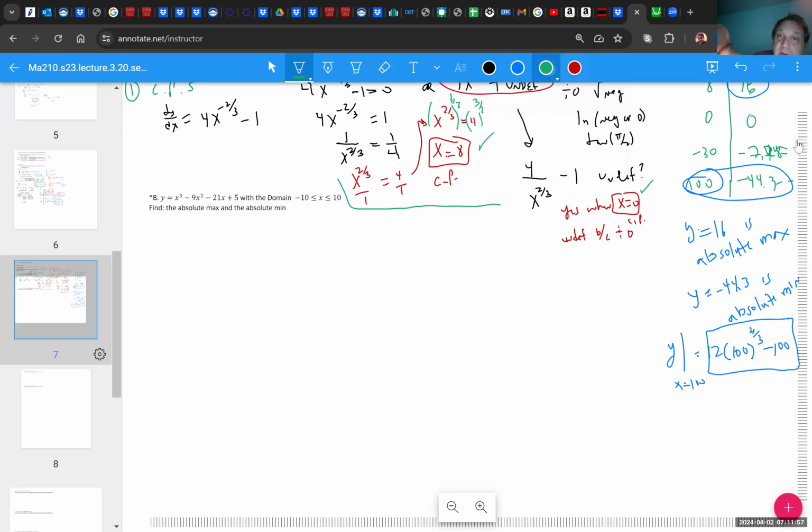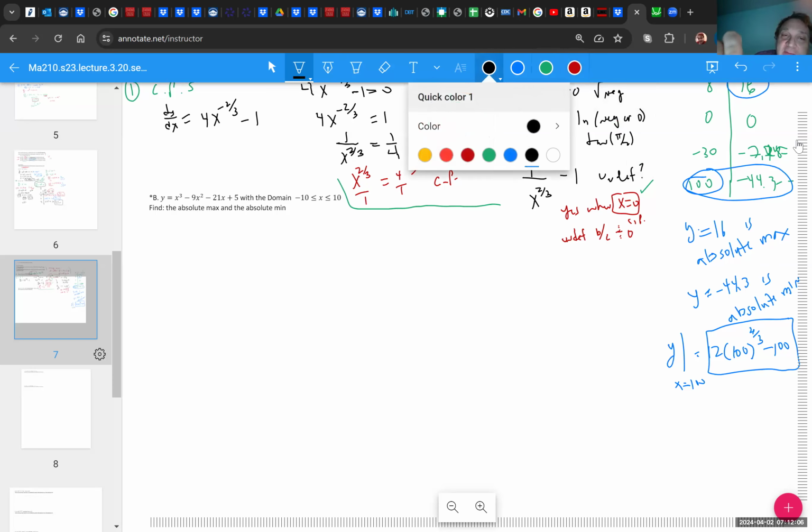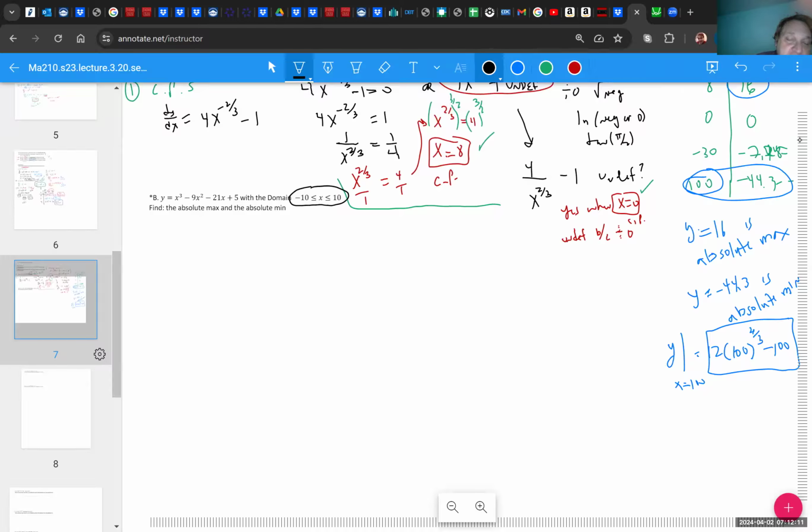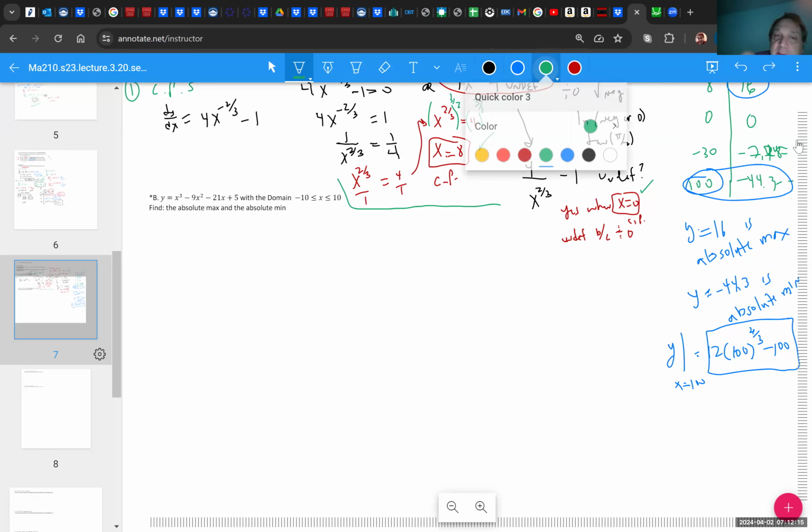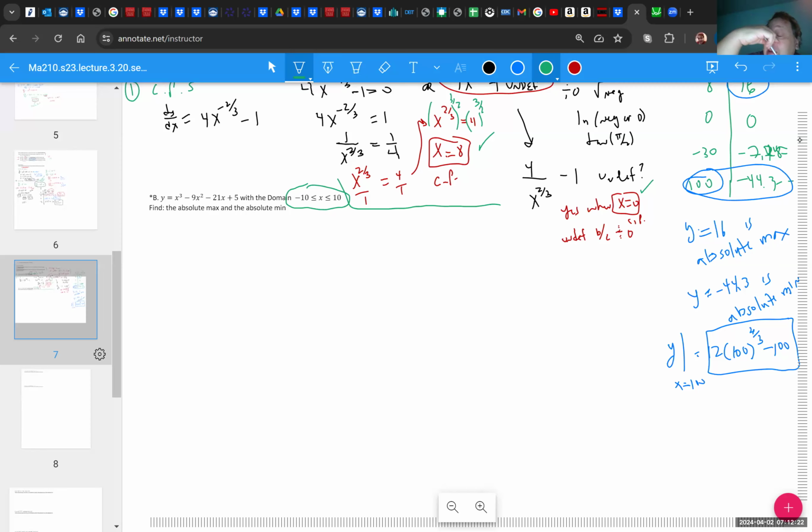All right. So if you are now returning, great. If you're just hanging out and watching me, that's also great. Let's do this problem where we're looking for the absolute max, absolute min. It does give us a forced domain, negative 10 to 10. This is pretty common with absolute max, absolute min problems where they just give you some endpoints because not a lot of functions have natural endpoints. So in that case, they oftentimes wouldn't have an absolute max, absolute min because it just trails off to infinity or something. So let's work on the critical points.